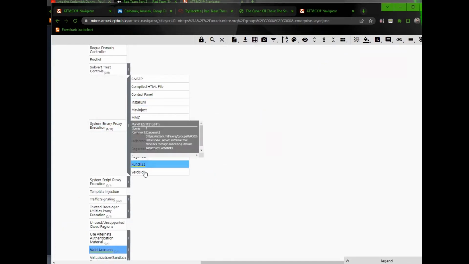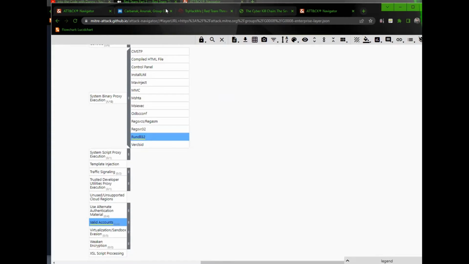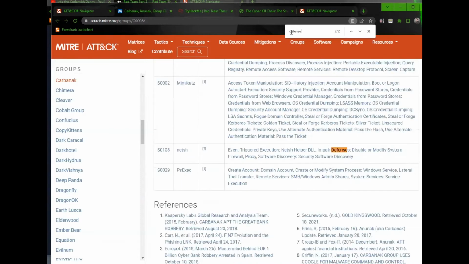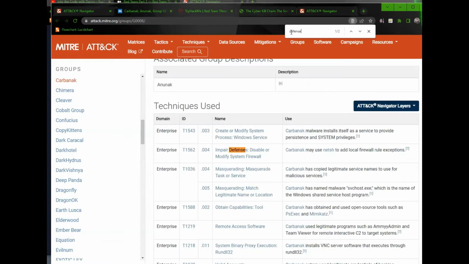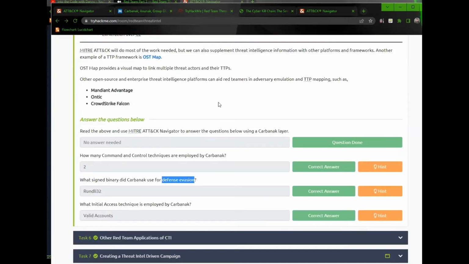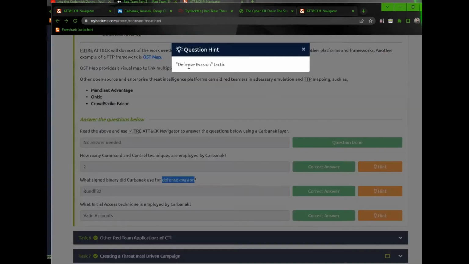System binary proxy execution. Let's see if we come here and input this, see if it brings anything up. No, well, yeah, kinda. Let's do answer. Defensive evasion tactic.